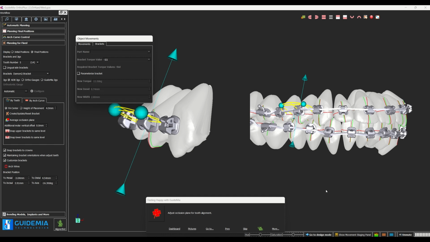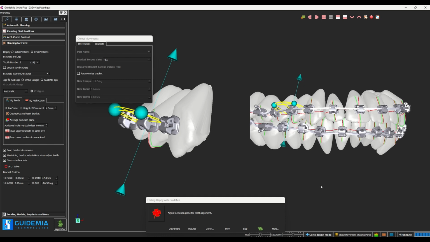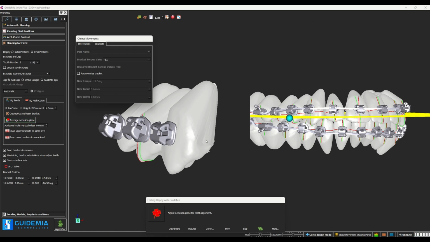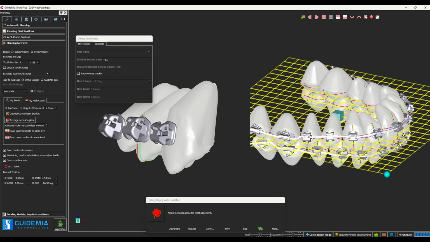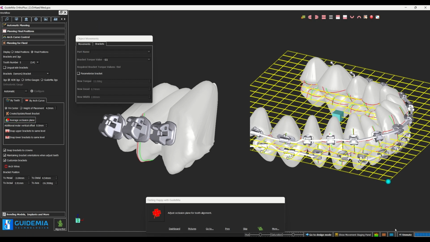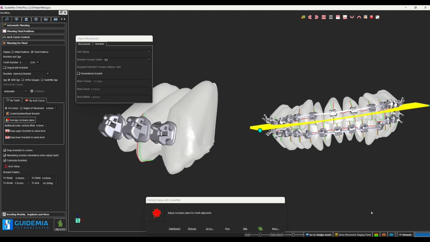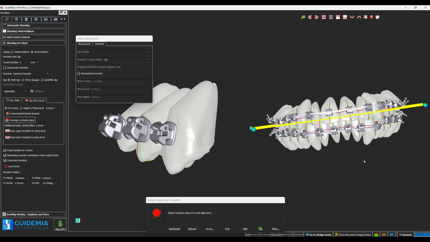We can do the same thing for the lower jaw. In some earlier demos we also showed we can adjust the arch plane. Clicking this, let's do this for the lower jaw. We can try to redefine the arch plane for the lower jaw.